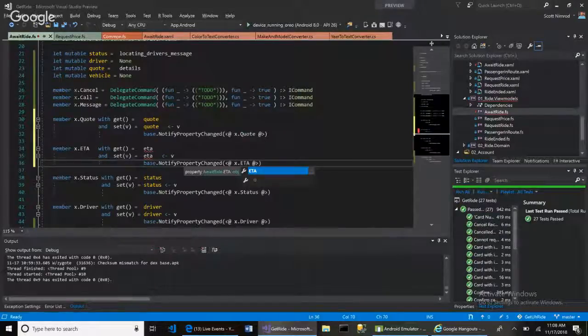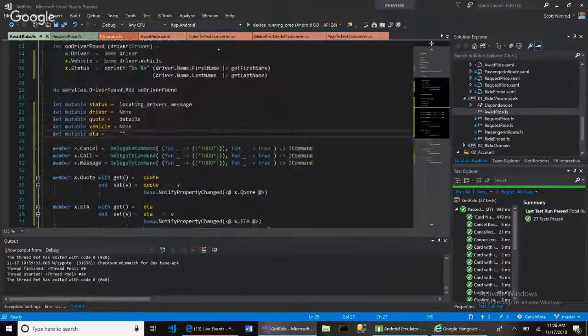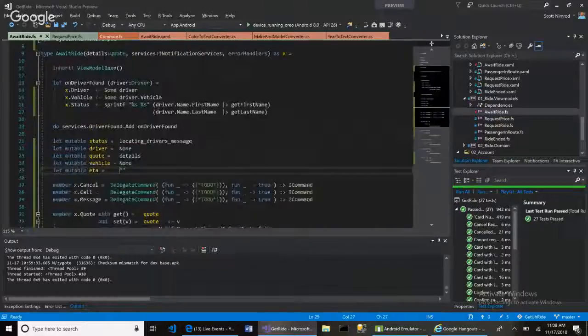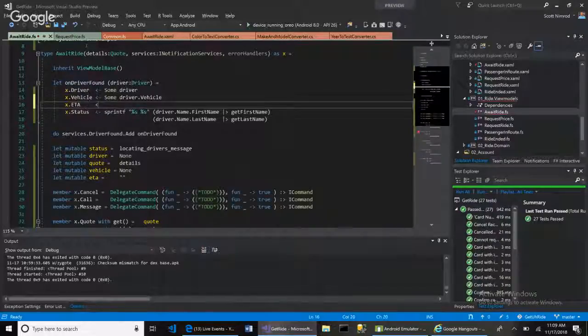Then you could say let mutable ETA equals, and just do that right there. So when a driver is found, we could have x dot ETA assigned 8 minutes.